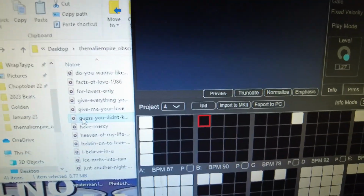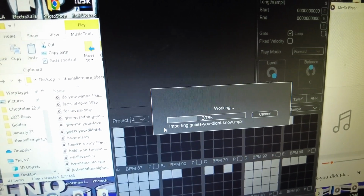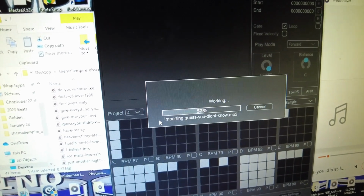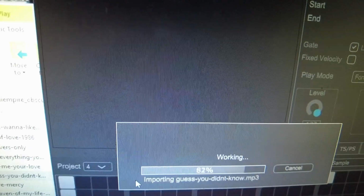So now that I have the sample I want to use, one way that you could load it into the SP-404, you could download the Mark II app, and then you could drag it straight onto the bank. Now sometimes there have been instances where I try to drag a sound onto the pad, like maybe for example a beat, and it doesn't always work. So when that happens, I just record it straight from the computer audio onto the SP-404. That's one way to work around it.